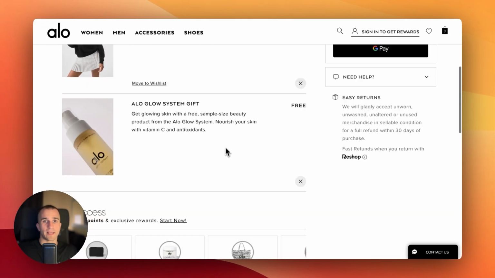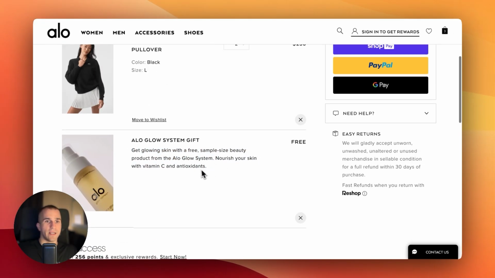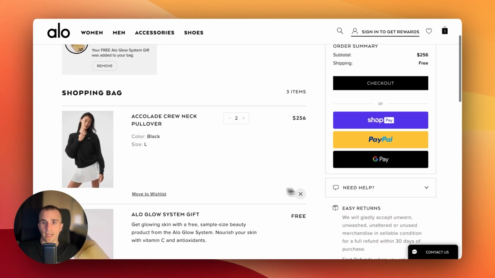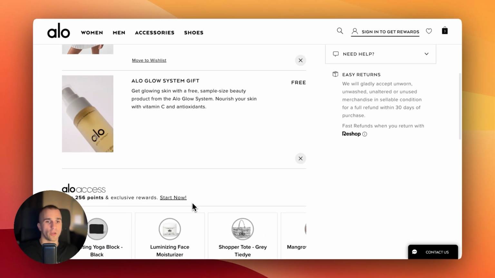So this is automatically added to the cart. As you can see, it's a relatively low cost product. And if you consider trying some free gift, I highly suggest you make something that is low cost for you, but that has a high perceived value for your customers. So when they see it, they feel like they're getting something big, but it doesn't really cost you a lot, so that it makes economic sense for your business. So then you can proceed with placing the order. You have gotten the free product, and more people will of course proceed with it.